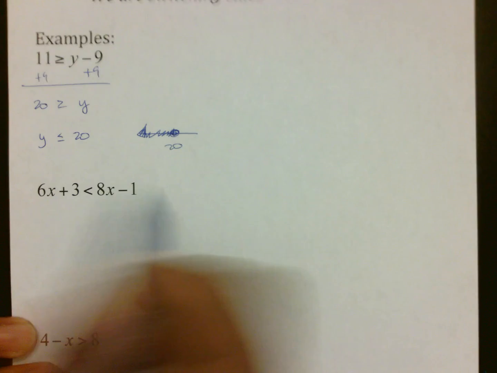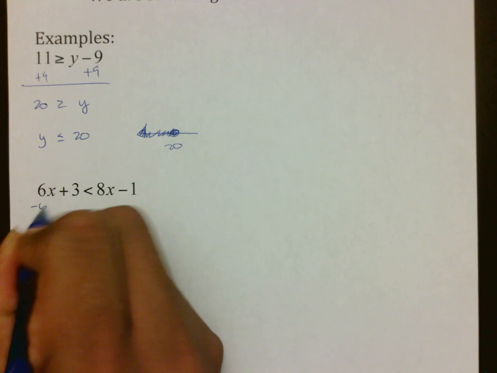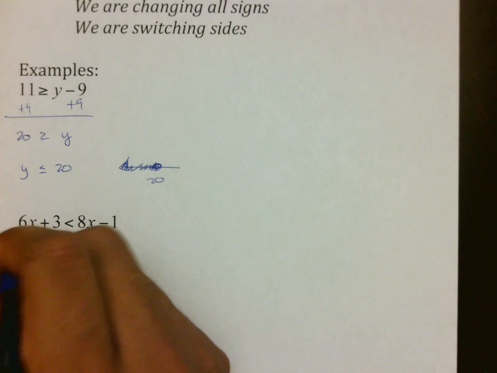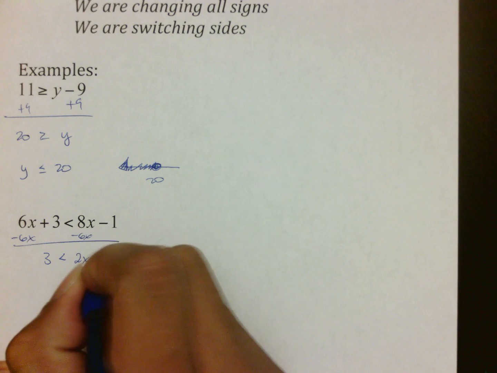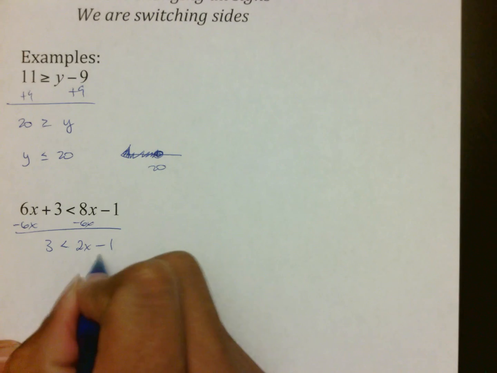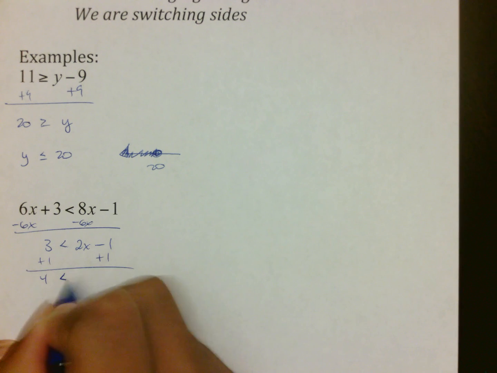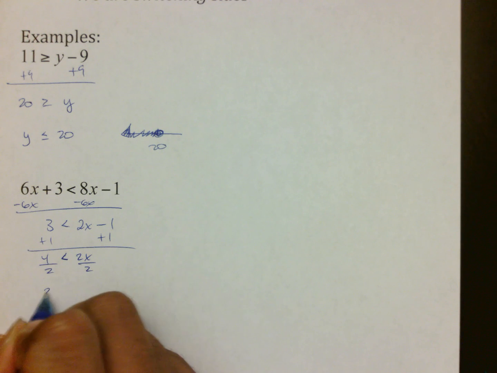But in questions like this, two-step equations, I taught you to move the smaller x, so we're going to move the 6x. We are not switching signs, we are not switching sides, we are just moving the 6x, so that ends up being 3. Notice the sign won't change. It also stays the same whenever I move my 1, because that doesn't hurt anything. Again, the sign stays the same, 2x comes down. When I divide by 2, again, the sign is not doing anything because nothing major is going on.